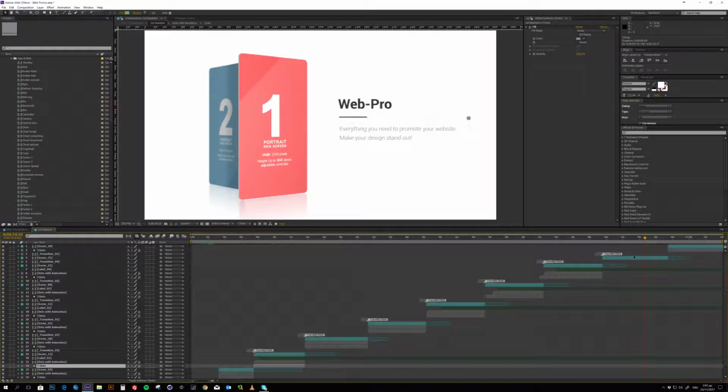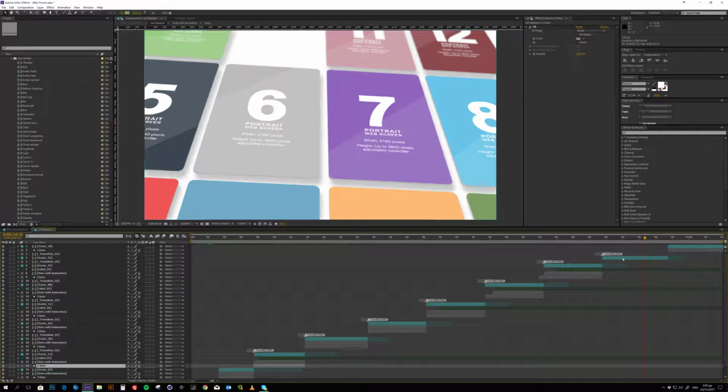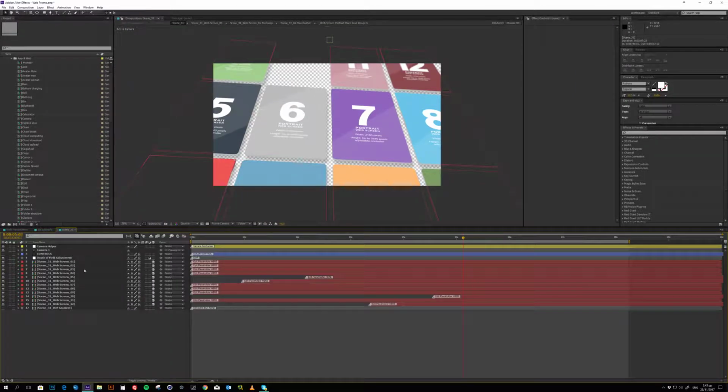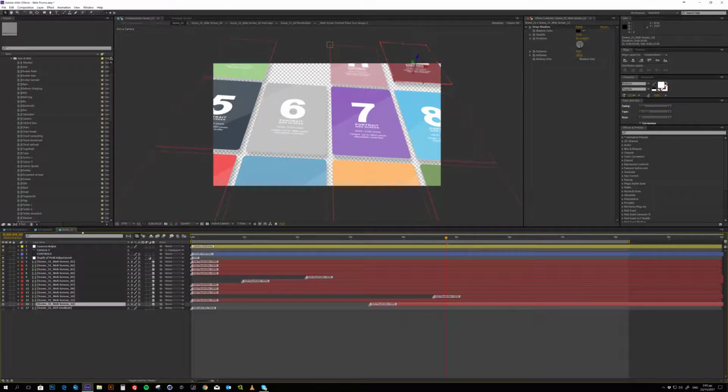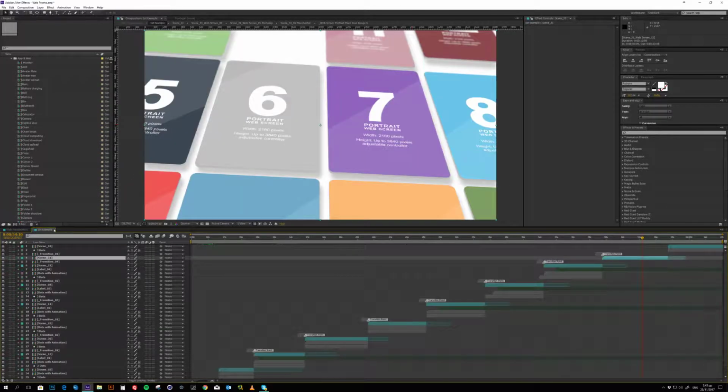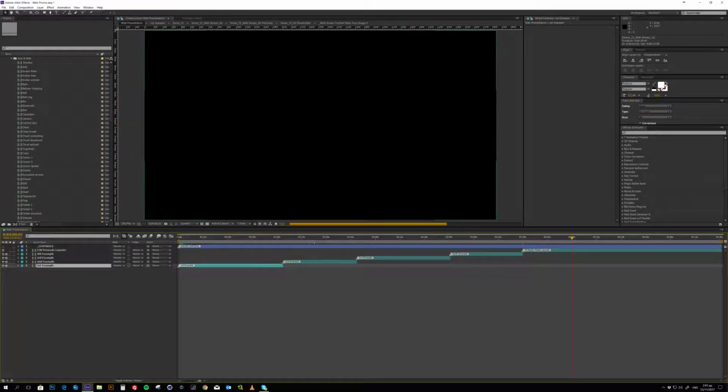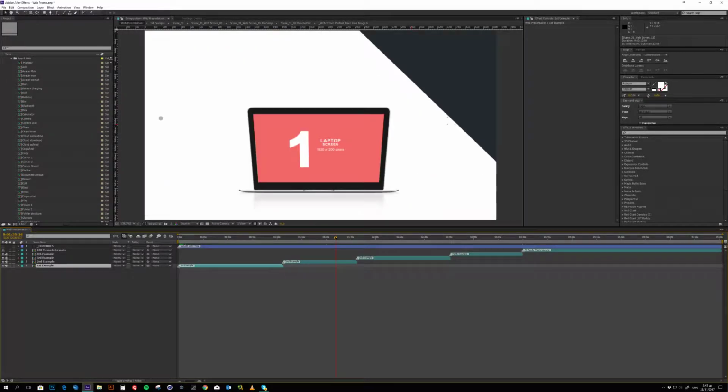Here is a scene with more than 3 or 5 placeholders. There are 12 placeholders, but you don't have to worry. You just double click and place your image following the instructions like the previous placeholders. That was the first example. Let's see the second example.